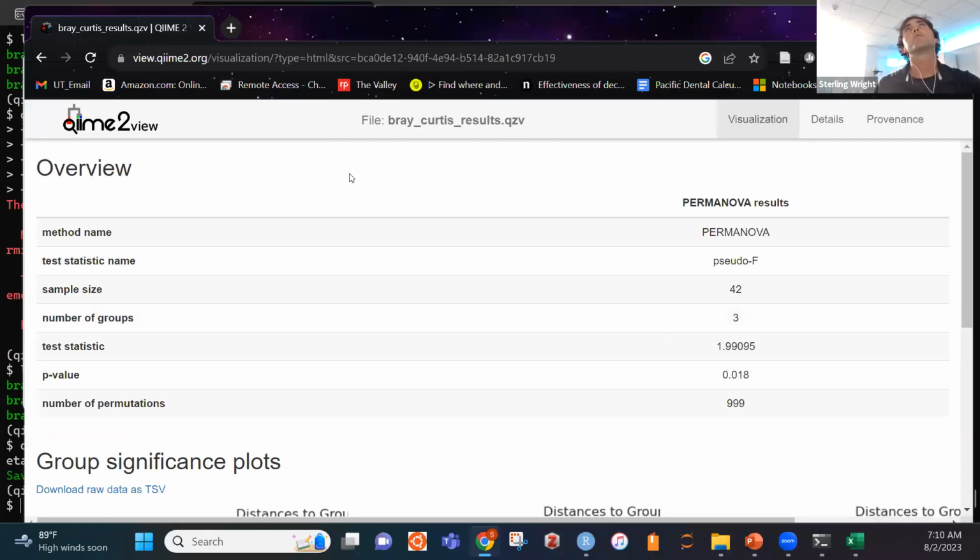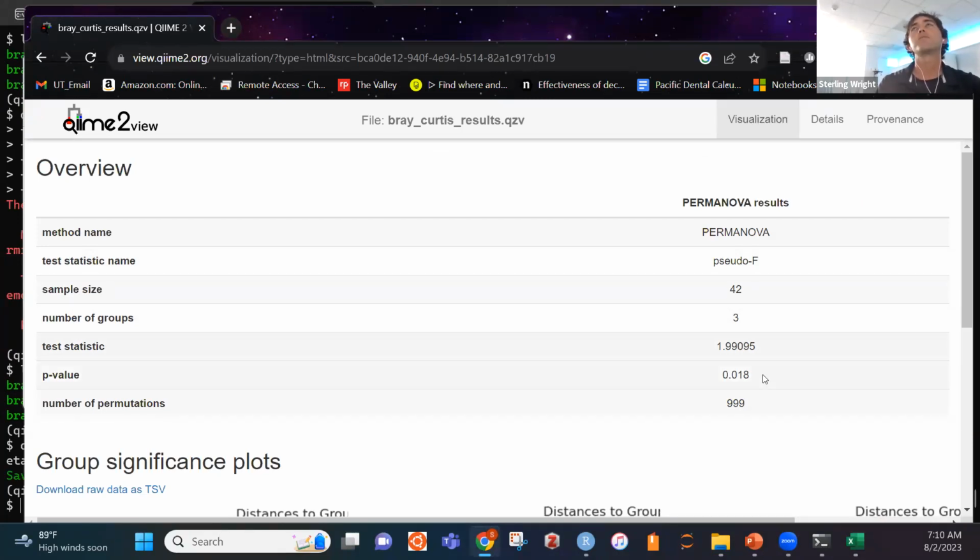So here are my PERMANOVA results. The method name is PERMANOVA, and the statistic name is pseudo-F. I have 42 samples and 3 groups. The statistic is very important here, because that's the magnitude of difference between the groups.